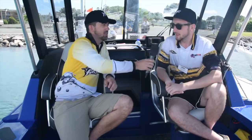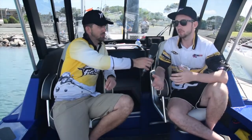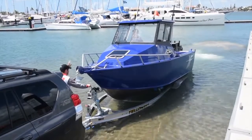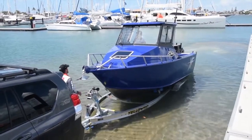Very good. Now, the way it used to be set up was that to buy a Yellowfin boat, you had to go and see a special Yellowfin dealer. You've changed the dealer network now with the relaunch of this product. Tell me a little bit about that. Yeah, for sure. Well, one of the things we wanted to do was really increase the brand awareness, and for us, the best way to do that was to offer the product to the whole Quintrex network. So you'll find that your local dealer, whether you be in Sydney, Brisbane, Melbourne, Adelaide, wherever, your local Quintrex dealer will be able to sell you a Yellowfin.